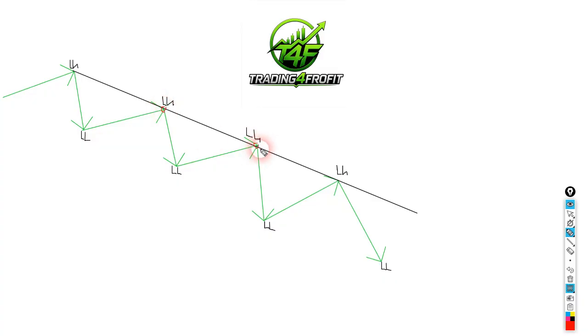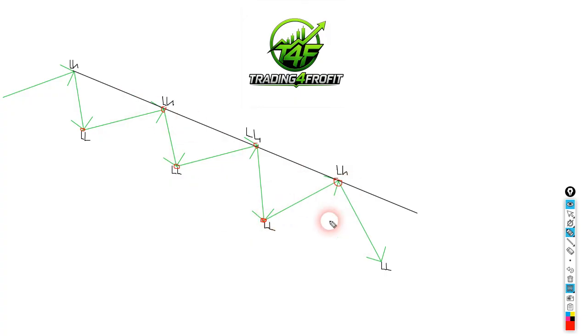From this level, go with sellers. If you want to go with buyers, you can only take it at the third touch. Like I said, you can go with buyers from here, because it has clearly shown that this is a support level. Buyers enter from support and sellers enter from resistance. So you can go with buyers from here, not here.